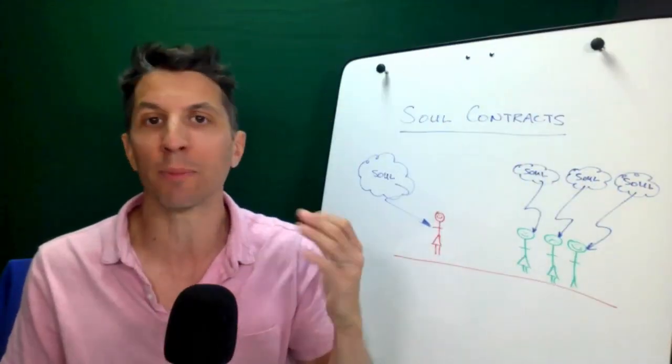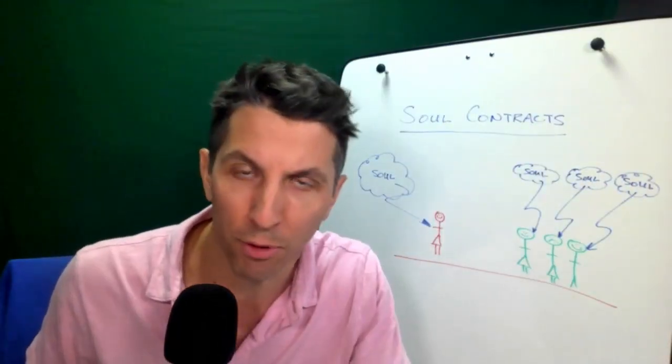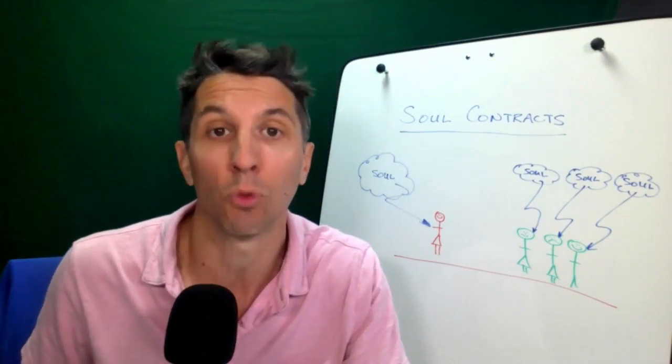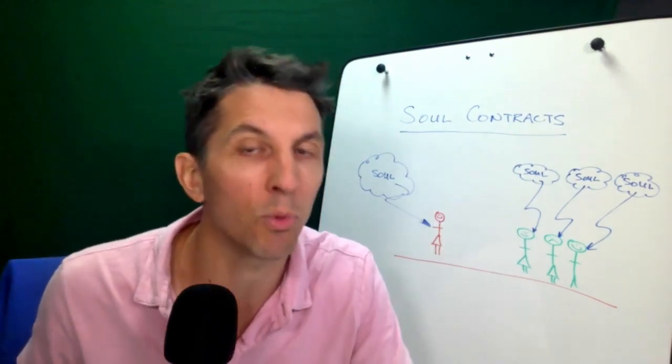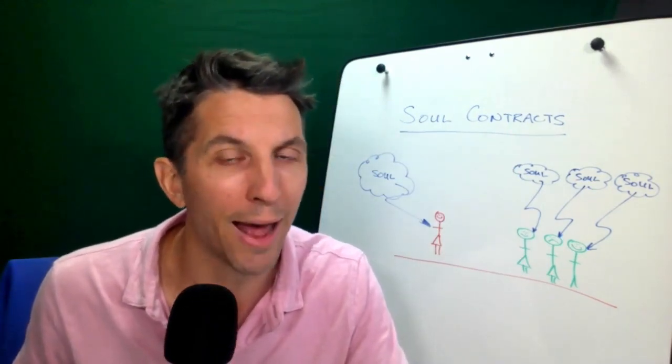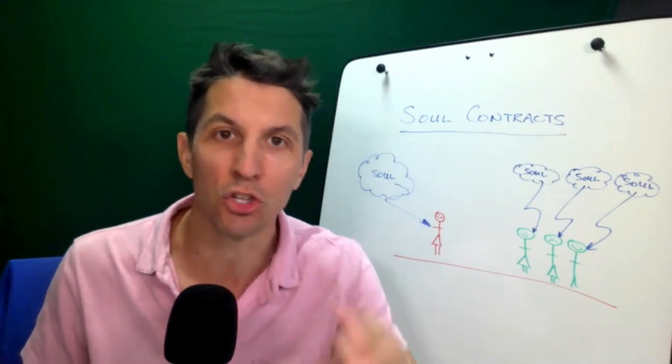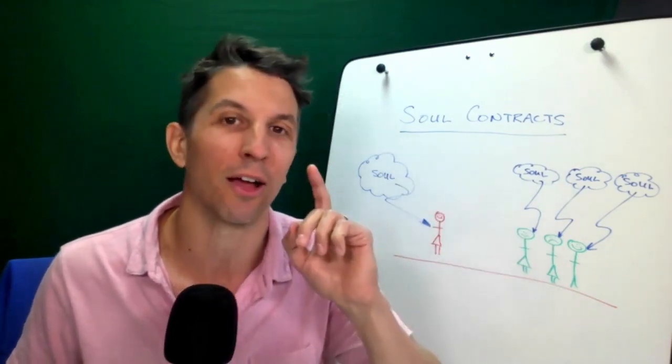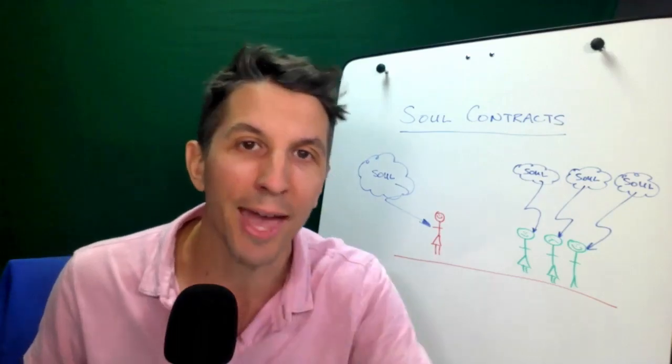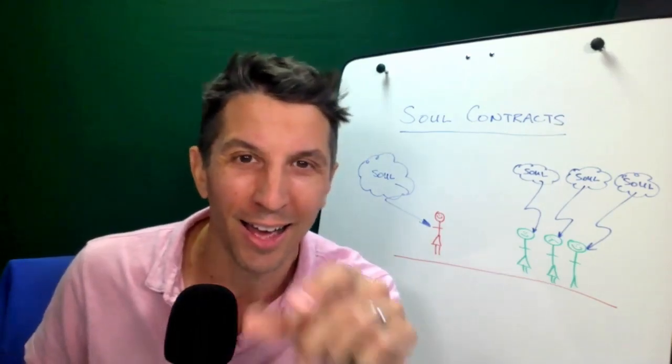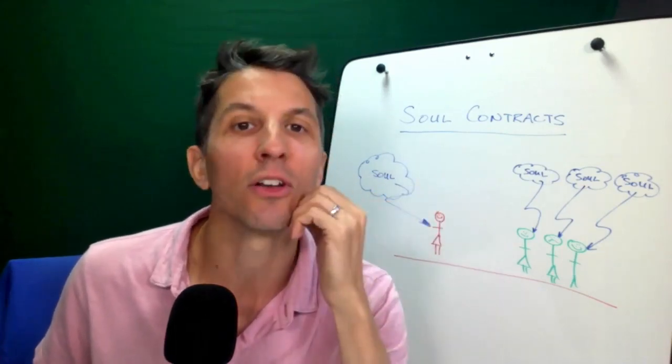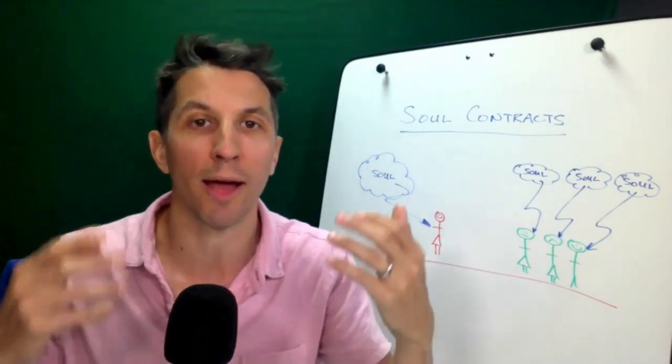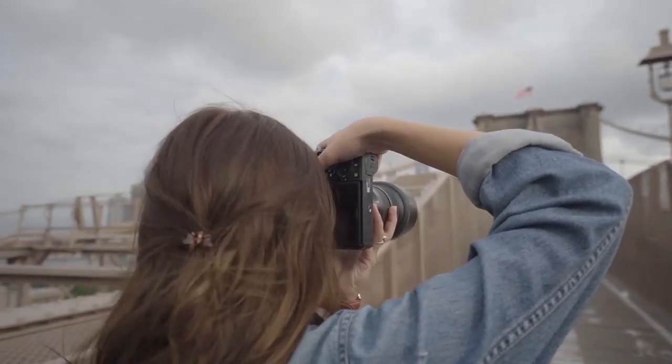I said if that person came out and said I need your help, or maybe not verbally but some sort of telepathy, and then you were to help them, that's different. You can set an intention that will help other people, of course, and obviously help the world. But just keep in mind that we all have different soul contracts with different agreements that we made about experiences that we want to have. And we all have free will - that means you have free will, but it also means every other person on this planet has free will, and you can't interfere with that.